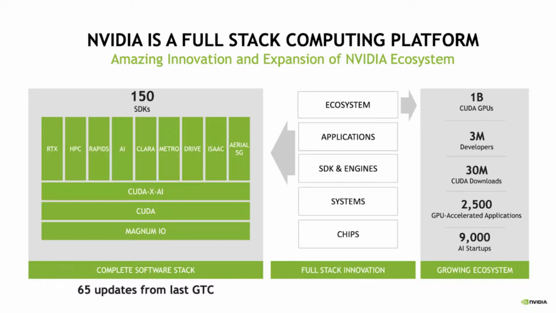The main focus here on the slide is that we have over 1 billion CUDA GPUs, over 3 million developers in our ecosystem already, and 30 million CUDA downloads so far. And as we speak, we have close to 10,000 technology startups that we enable. And specifically in India, we have about 760 startups that we're already working closely with. Next slide, please.